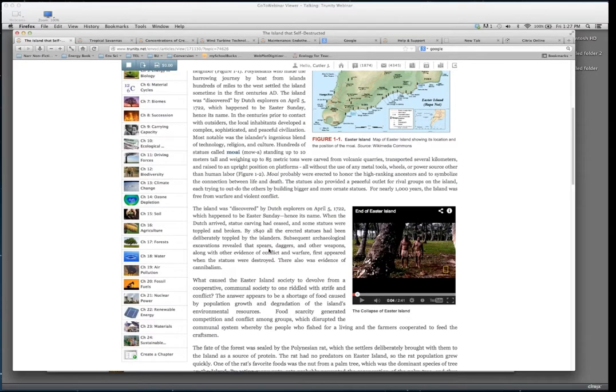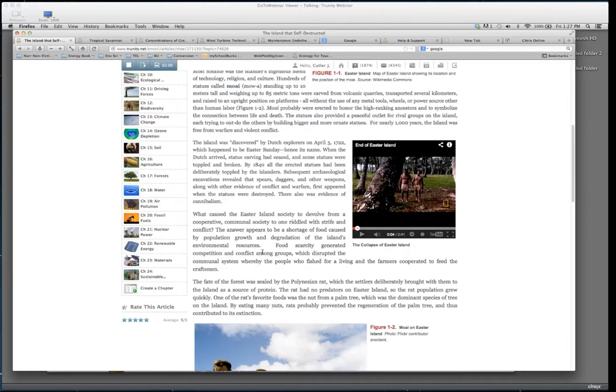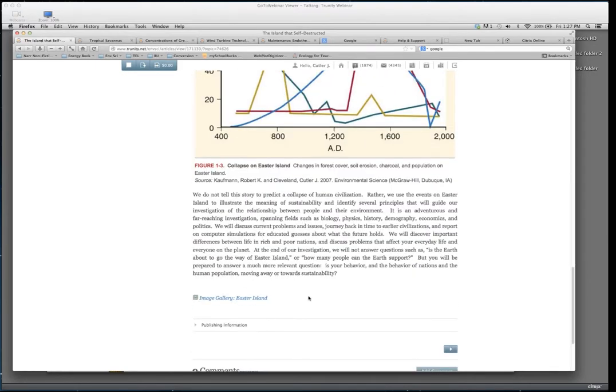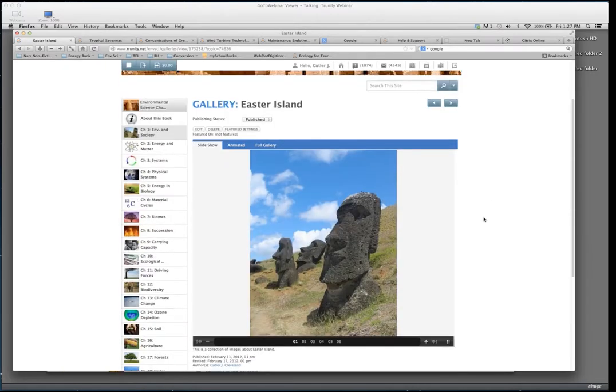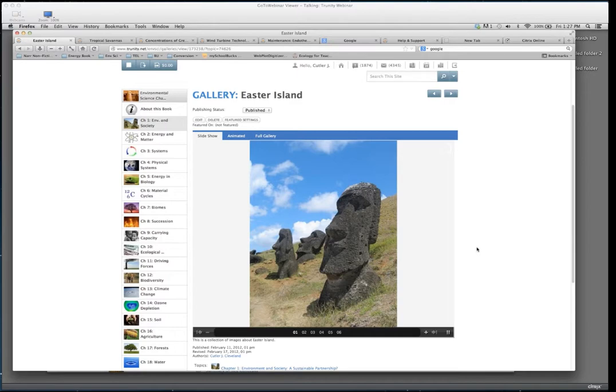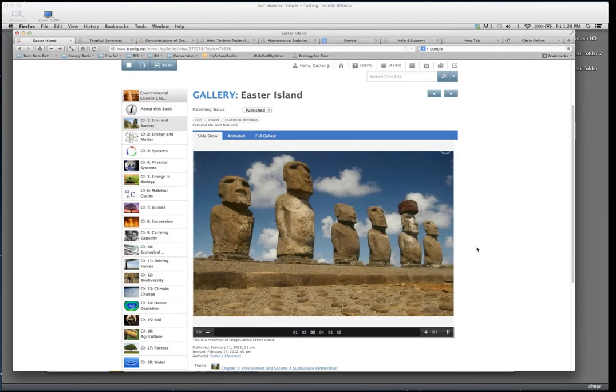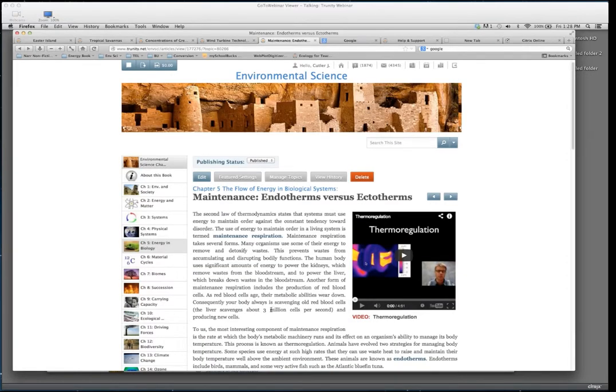And it's one of the nice things about the platform, you can add your own video as well. So back here in chapter 1, where we started our journey, as we read through the chapter, we also see at the bottom another type of content that we've added to this textbook, and that is an image gallery. So in addition to the images embedded in the text, we have created standalone image galleries, which enable one to develop in a visual sense in more detail a particular topic, and this happens to be an image gallery of Easter Island itself.